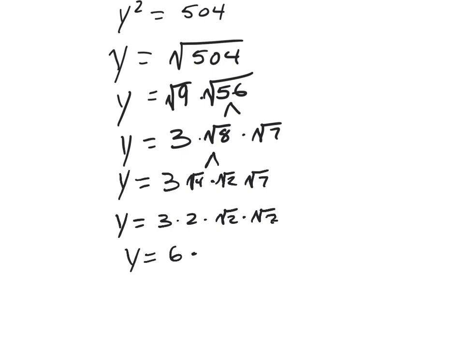What should I do with the 2 and the 7? Put them back together because they're not going to break down anymore. So it's just the square root of 14. Y is 6 square root of 14. This is not a problem that you would be able to do without a calculator.